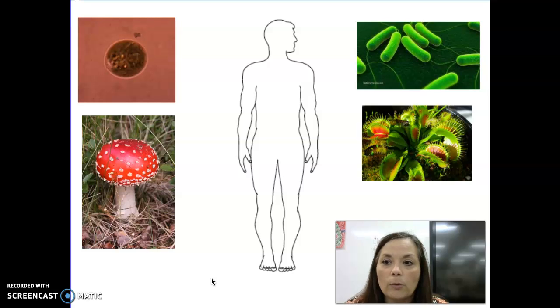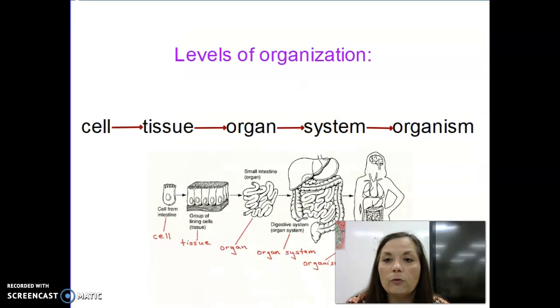Okay, so on your form you can see there are 12 things. Some scientists say there's only 5. Some people disagree on some of them, but we're going to go over the 12 that you see on your note sheet. Okay, so before we do that, you know how things are organized.